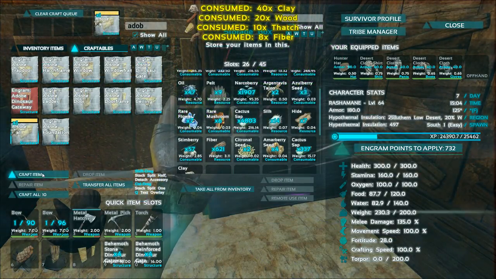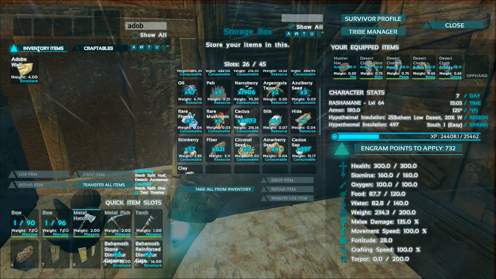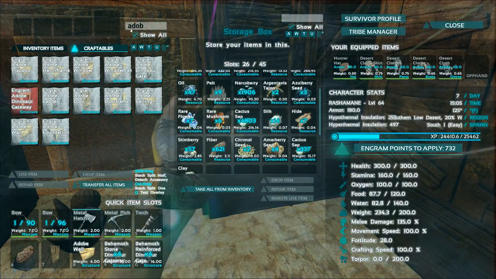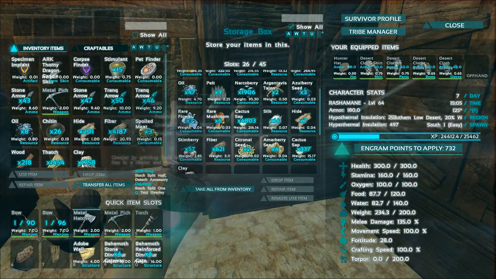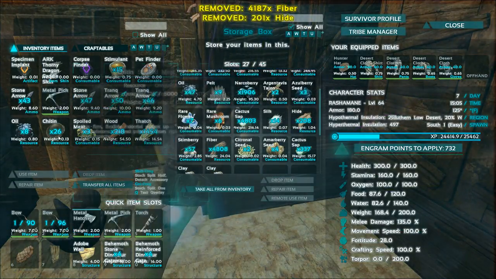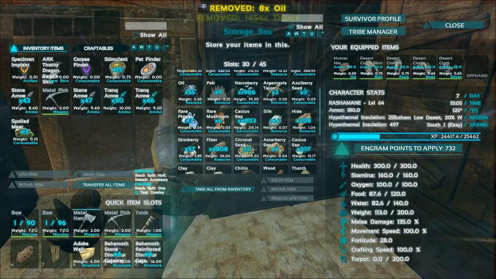I used to build a whole bunch of stuff at once, but now, I mean, I really want to build a lot of adobe. I did that before and it just went to waste. Everything that I had, there were things that I didn't use. So now I'm just doing it one at a time. I'm kind of keeping my resources separate. It's important to me to keep as much resource as I can. Here's my oil. Here's my thatch.